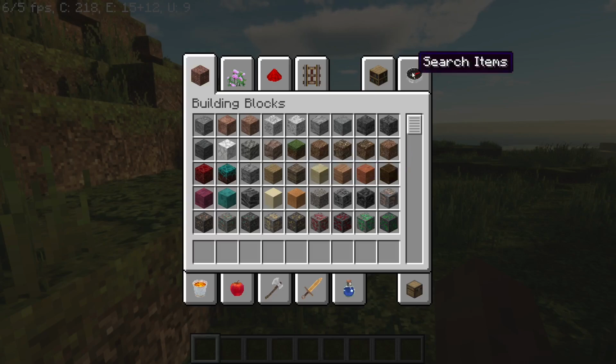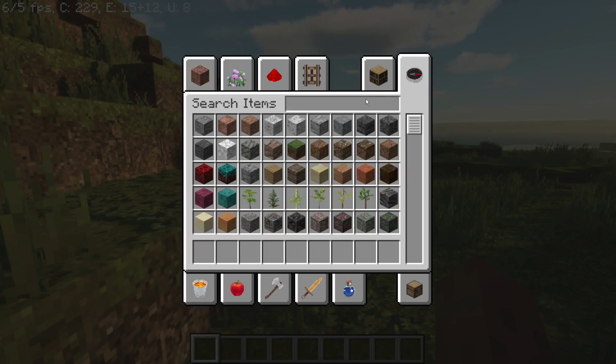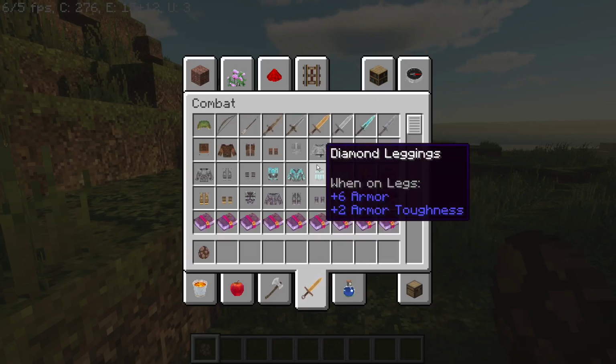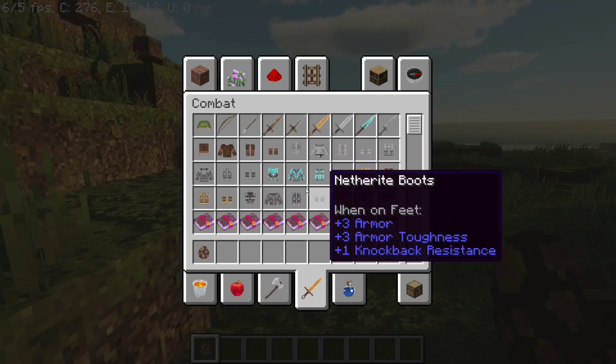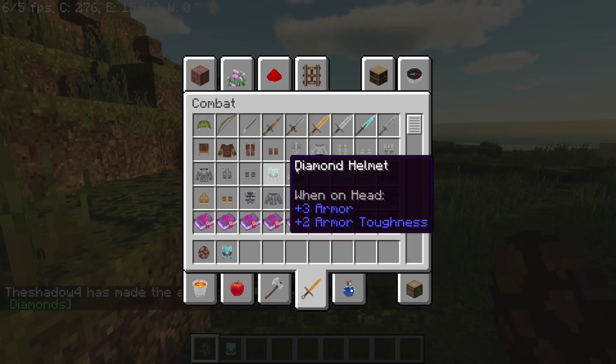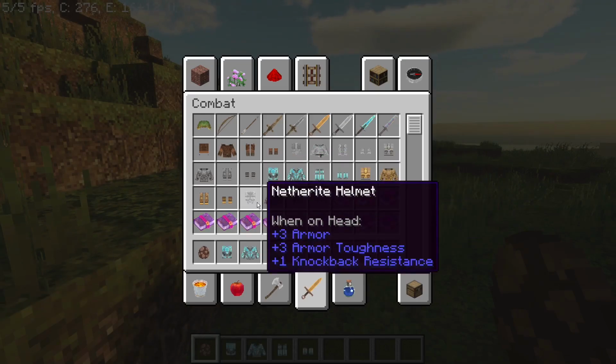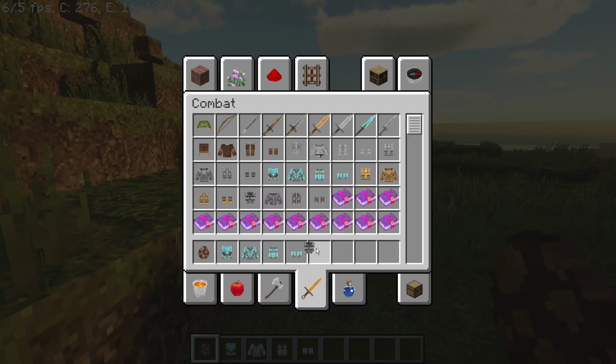Alright, I'm gonna go in right here. I wanna do villager. Oh my god. Wait, I wanna see the... What? Look at this, all armor. Wait, where's the helmet at? Oh, you know what? I'm just gonna take this.